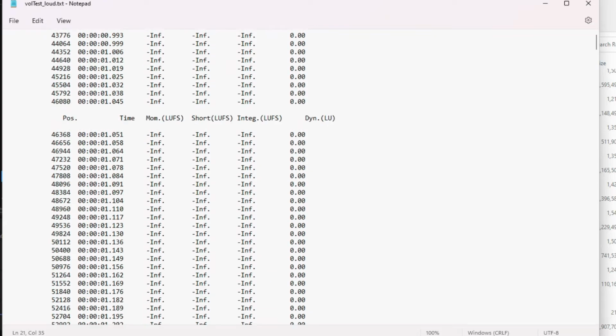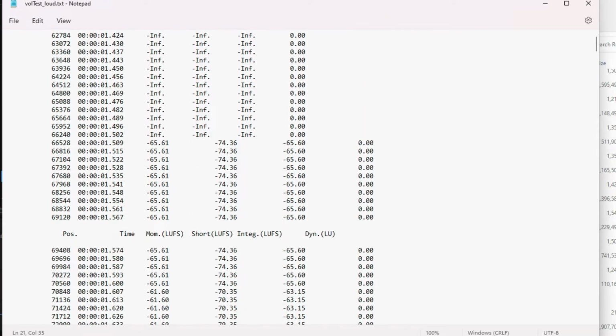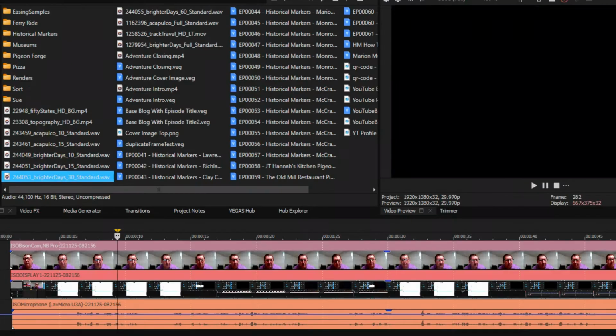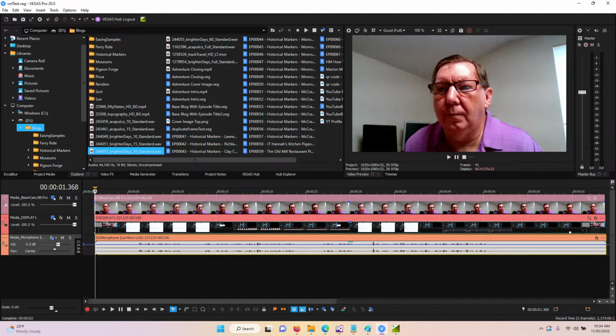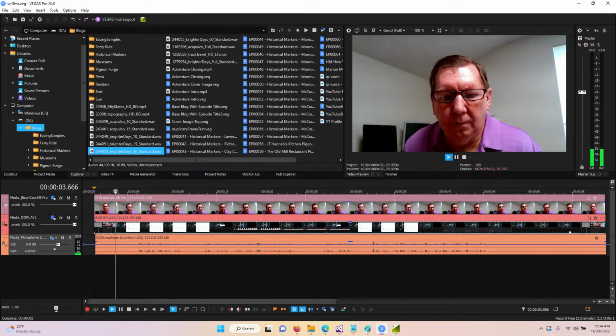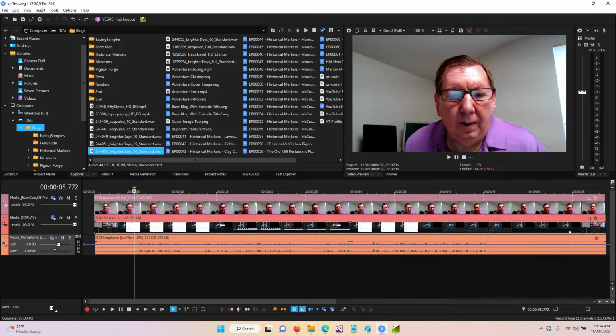Then as we go forward, notice it was minus infinity all the way to 1.5 seconds. So if we come here and look at our timeline, we will see that at 1.3 seconds is where our audio clip started. So apparently there wasn't much noise in it until the 1.5 second mark. As you can see, it begins very quiet. And then speaking starts. And that speaking starts at about 6.2 seconds.